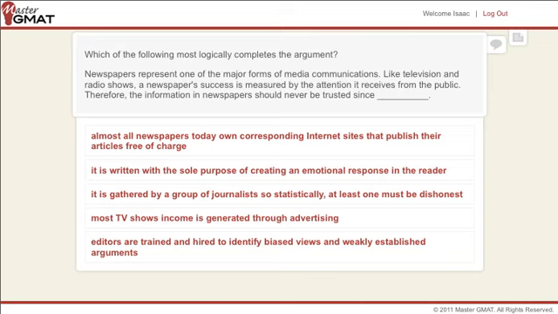Hi there. Today we are looking at a MasterGMAT critical reasoning question, and I think it should be obvious what kind of question this is, but we're going to go into the explanations after I give you guys a chance to try it out. So for those of you who want to give it a go, pause the recording, unpause it when you're done, and then we'll discuss the question together. So go ahead and pause the recording now.